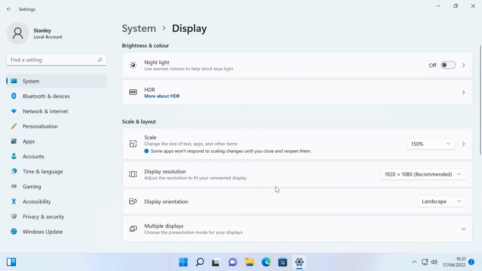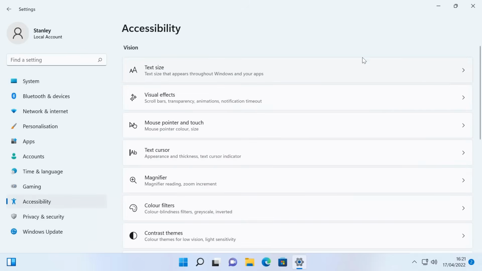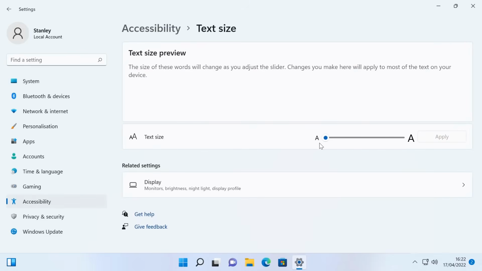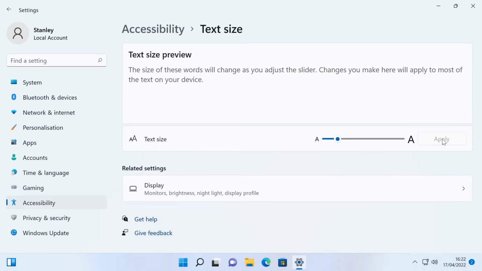like that. And immediately things are larger on the screen, but I'd like my fonts even larger, but I'm not going to do that by changing the scale factor to make it any bigger, because that can interfere with the operation of some programs. Rather, I'm going to go across to Accessibility over there, and we'll go to Text Size, and I'm going to put the text size up to, I think, about 120%. And there we are, I'm now happy with the size of the display.